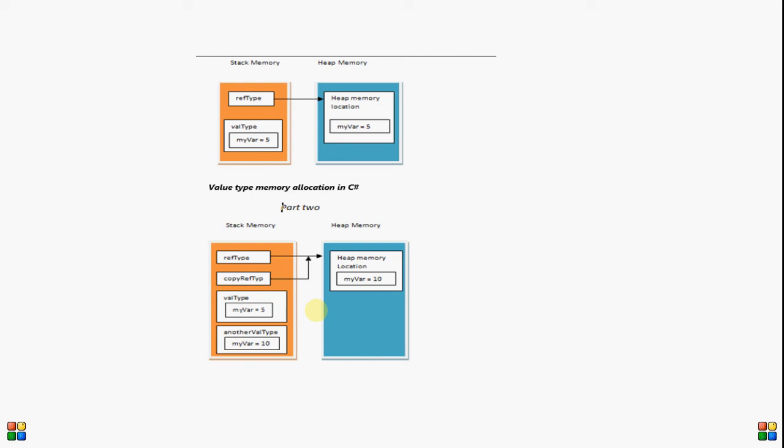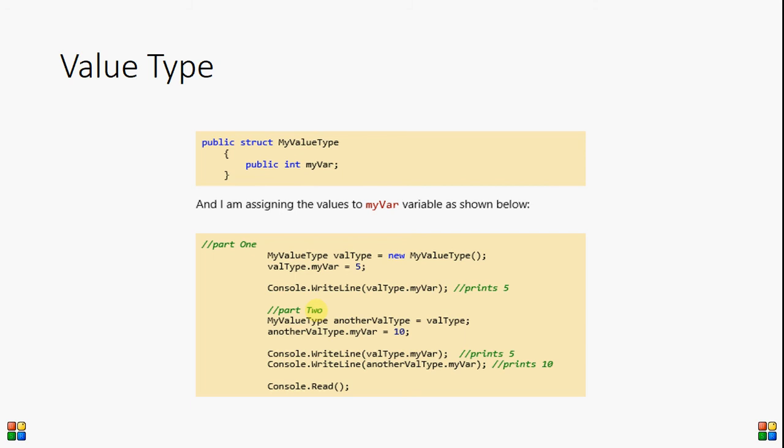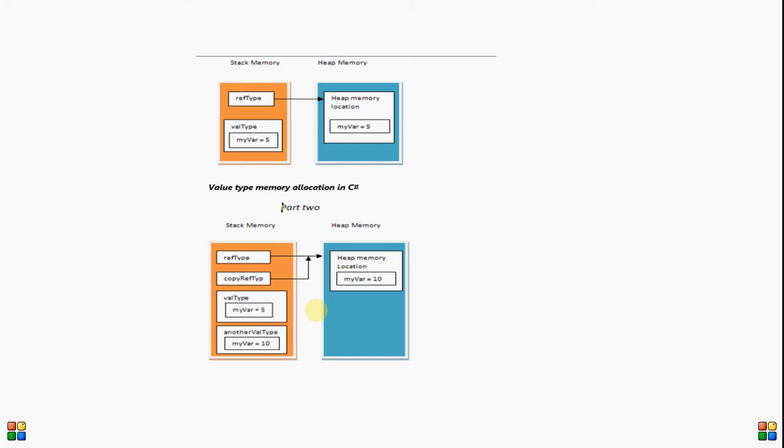Whenever I again assign another variable, another object is created, and when I assign the value 10, it's again allocating a new variable. Initialization means it's a reference type, you can say.